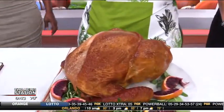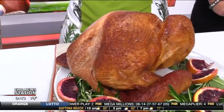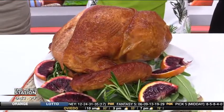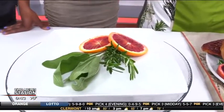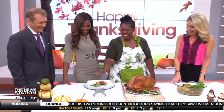Another tip is brining your turkey. It's very easy — it's a one-to-one ratio. For every gallon of water, you need one cup of kosher salt. That's your basic brine. So this turkey is going to need three gallons of water, so we're going to do three cups of kosher salt. Then we're going to add fresh herbs and aromatics — parsley, sage, rosemary, and thyme. Or you can just sing the song in your head and you'll have everything you need. And if you want to be special, you can add a little whiskey or honey to this brine. You want to brine your turkey about 12 to 24 hours.